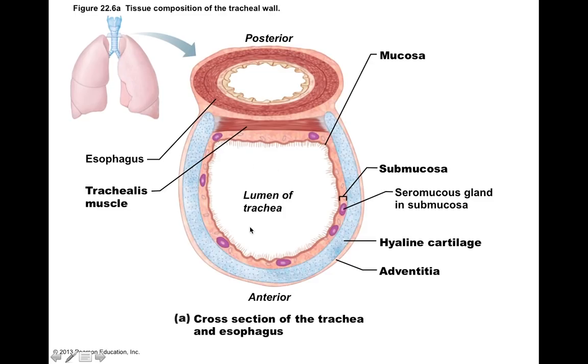And then if you guys look inside of the lumen, we have an epithelium that lines that space, which is part of the mucosa. And the epithelium here is a pseudostratified ciliated columnar epithelium, right? So it's pseudostratified because it looks like there's multiple layers, but there's not. They're column-shaped cells, and they're ciliated. So what do you guys think is the function of the cilia here in the mucosa of your trachea? Why have some cilia there? Or actually, what do cilia do? You guys remember, as a cellular extension?